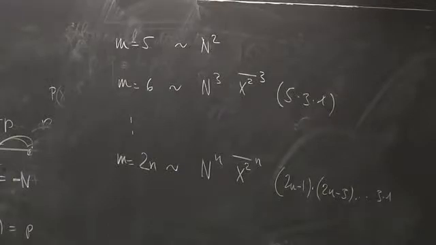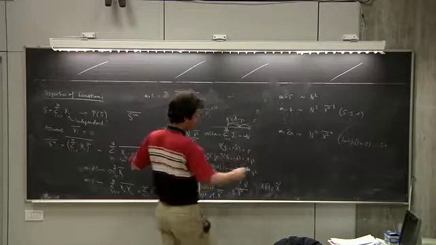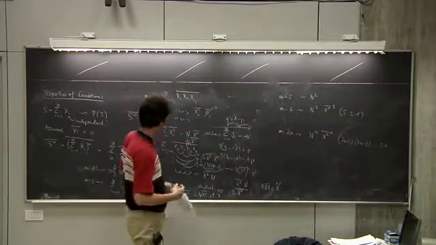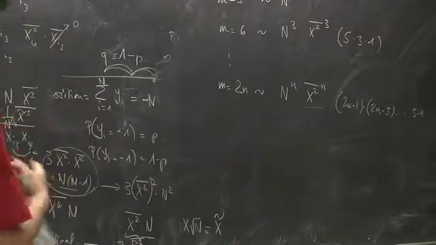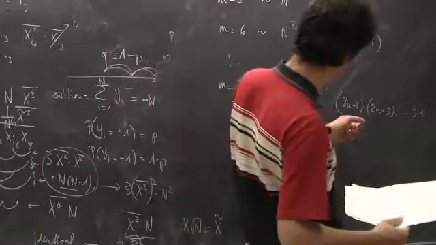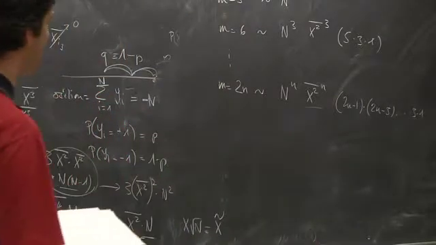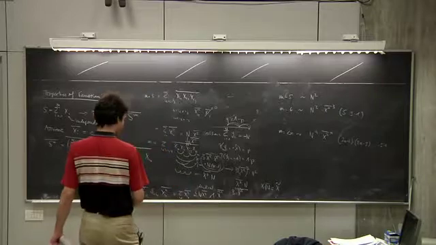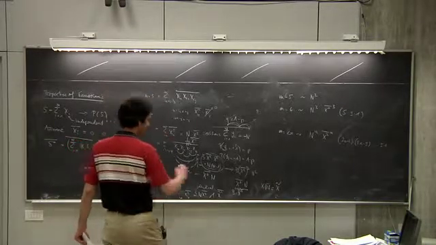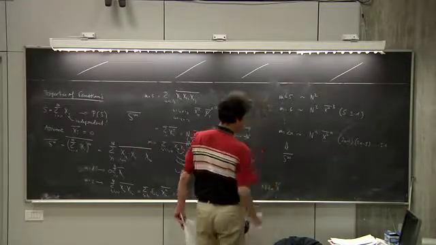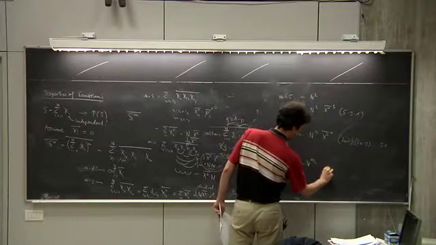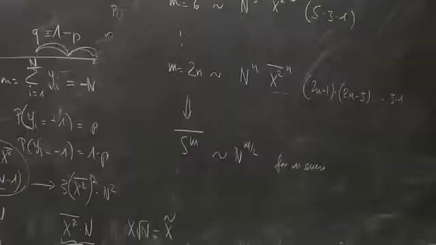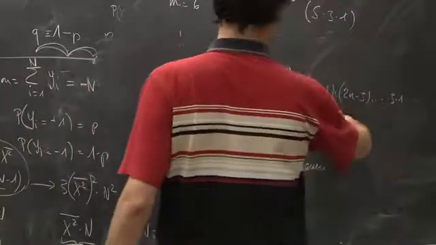So you can check that, just doing this combinatorics one step further, you see that the dominant term always comes from pairing just two variables. Then you ask how many choices do I have to do that. Essentially, you have n to the number of pairs choices to make. Each pair gives you an x squared. And then you have to ask how many ways do I have to pair up m variables, no? And the number of pairings is this. Okay, now what does this tell me? So this gives us these moments of S to the m for all m, in leading order, for m even. And now you can check for yourself that these precise factors you have here.